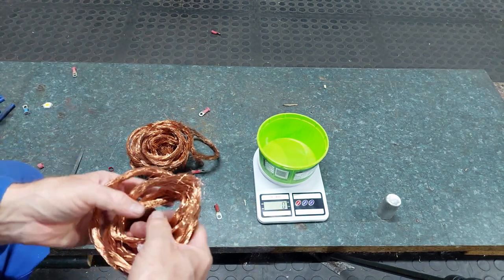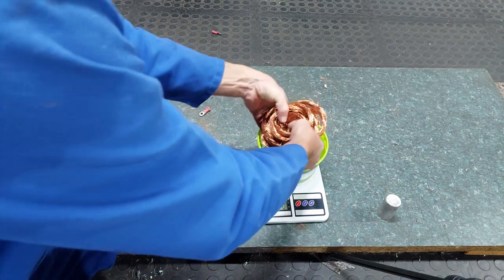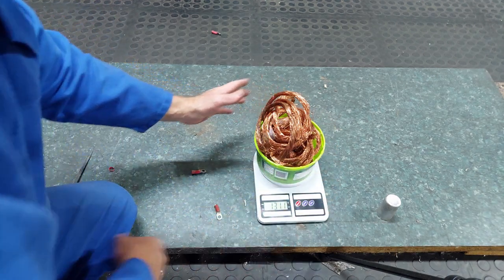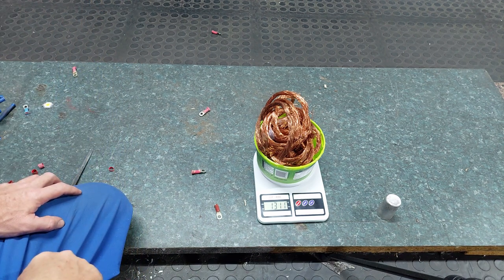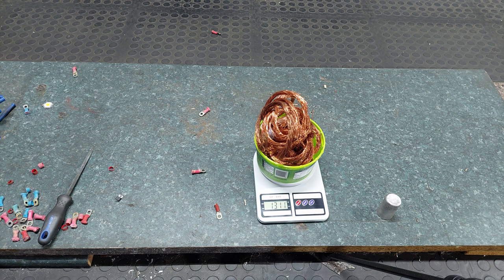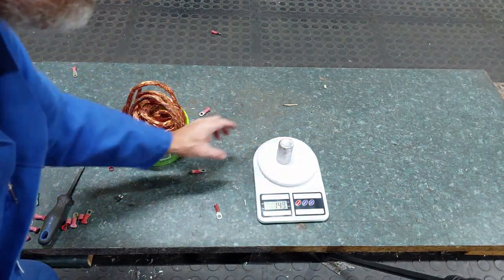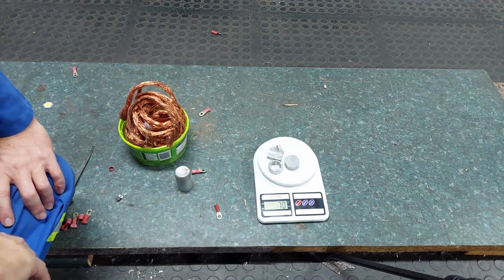Right, I'm going to measure it out and see how much copper I've got, and then determine how much aluminium I need to add. Alright, 1.3 kilograms. That means I have to add 70 grams of aluminium to get a ratio just above 6%. Yes, about half this. All these offcuts was right on the money, 70 grams.